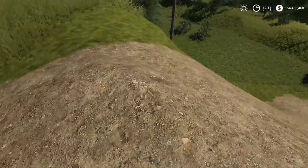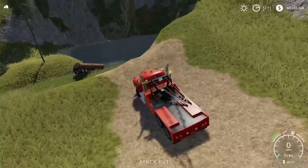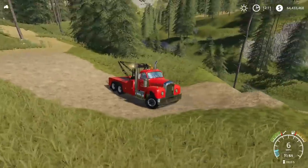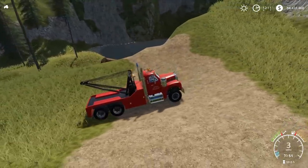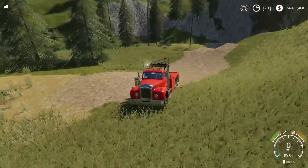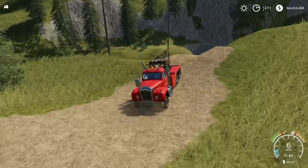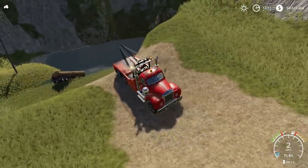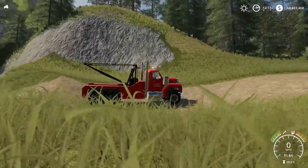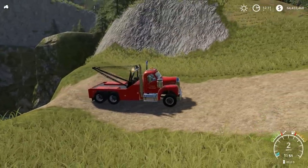So I'm just going to back her up. There's kind of this little mound right here, too. Wow. Okay, so we're just going to back her up right there. That'll almost be a backstop to help me so it doesn't roll in. And then I'm going to winch it all the way up here. Maybe what I should do is disconnect that tanker and then get a different semi. Even if all the wheels are gone, I could almost drag it up with another semi, which we have at the top of the hill. So I may have to do that. That way we get rid of some weight. Okay, so this is where I'm parking the truck.